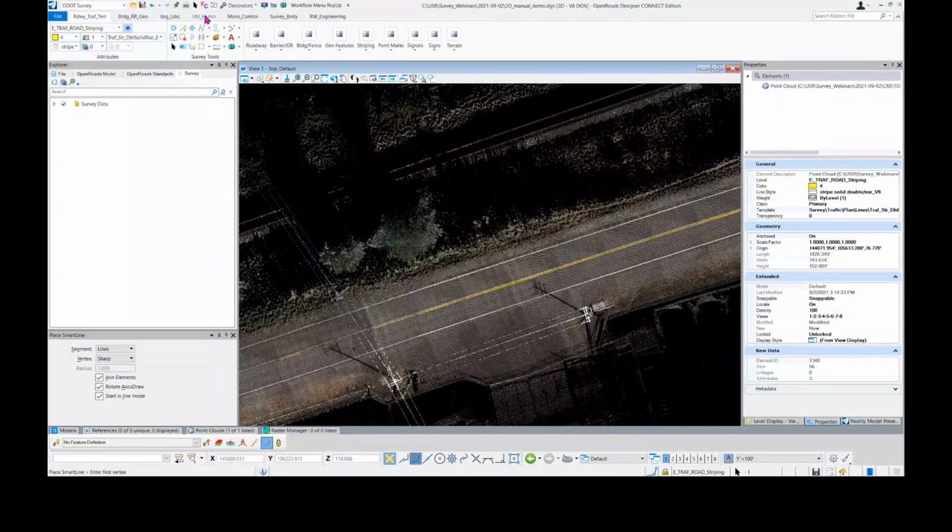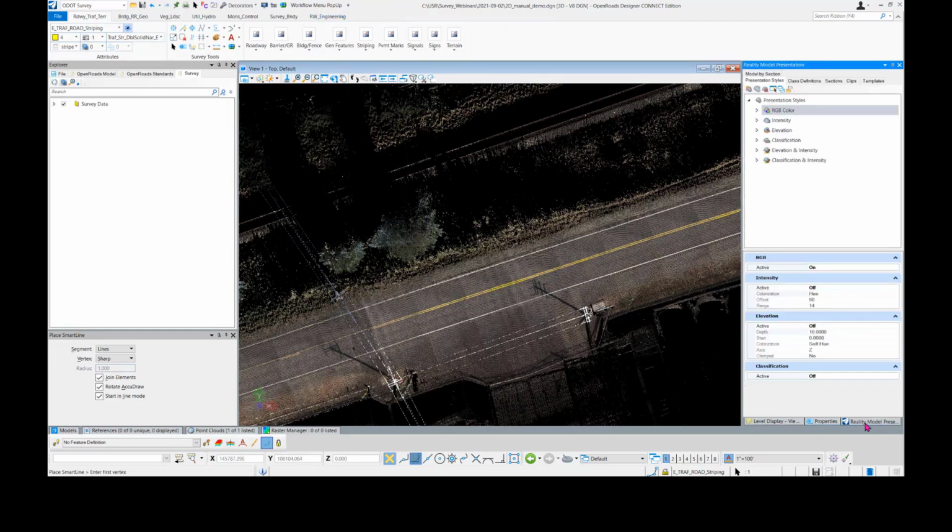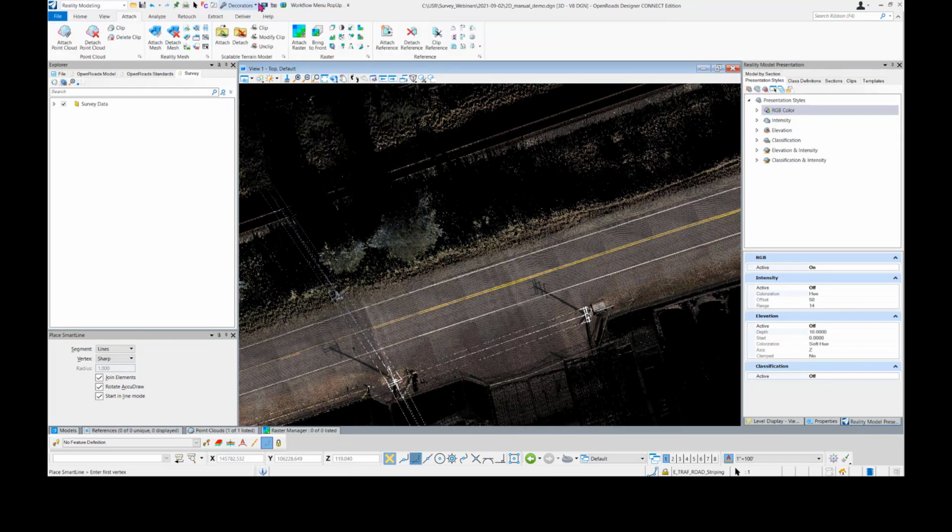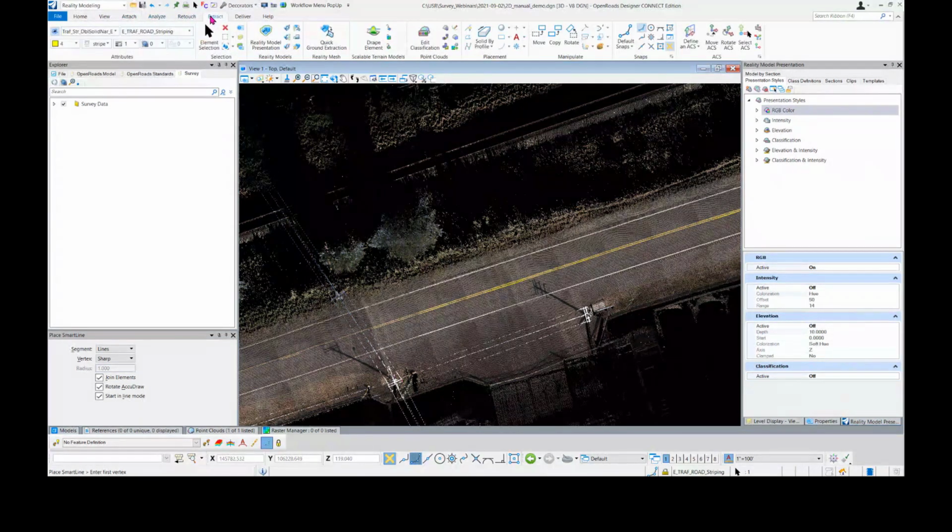So it's a little bit cumbersome jumping between this ODOT survey ribbon and my reality modeling ribbon. One of the common tools that you're going to use is, of course, sections, maybe for EPs or different things, or some of these poles. You may use sections to get those if you need them in 2D. So you've got that in your reality model presentation. What you don't have is your 3D line following. I can put it on my quick access toolbar. I'm not going to do that today, but you can, because I'm going to be short on time.